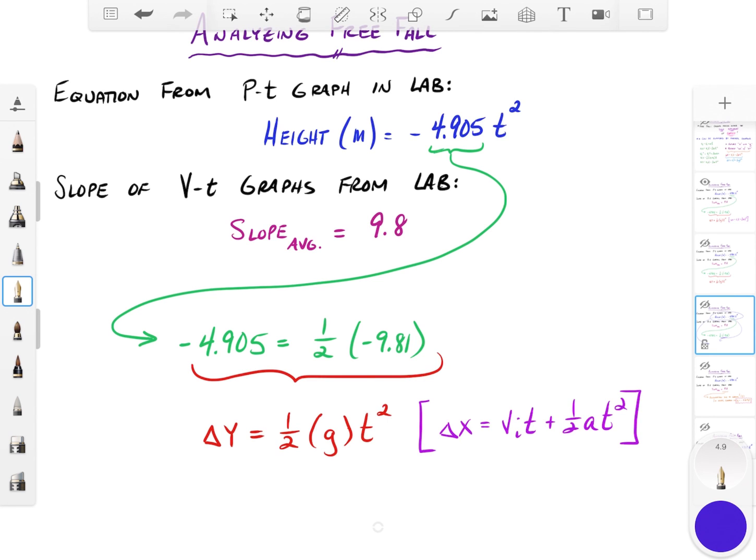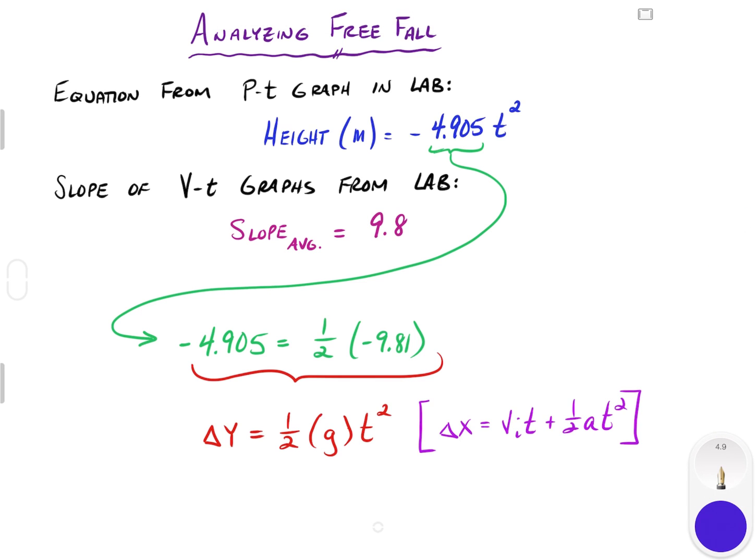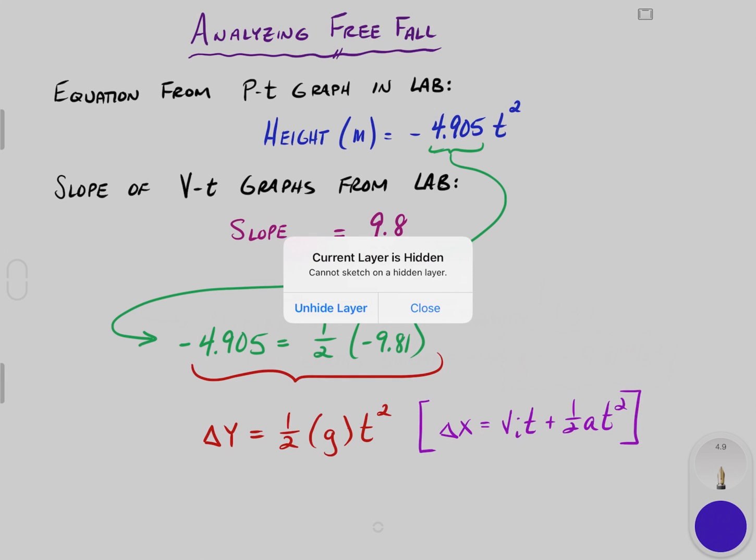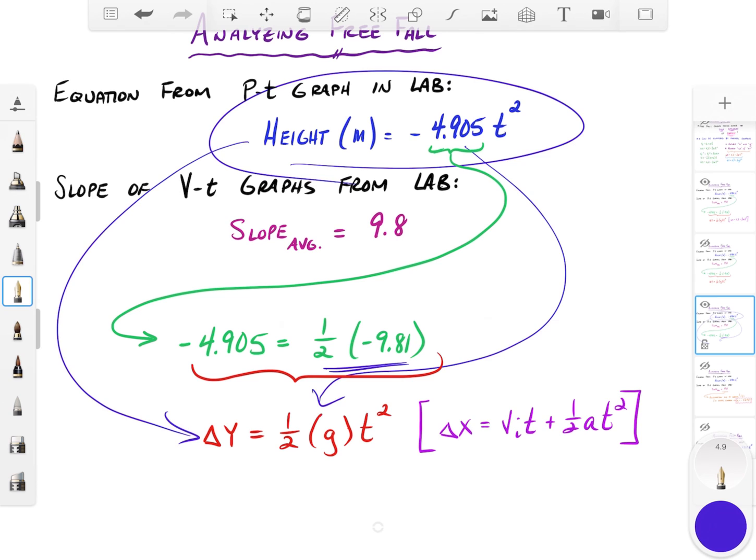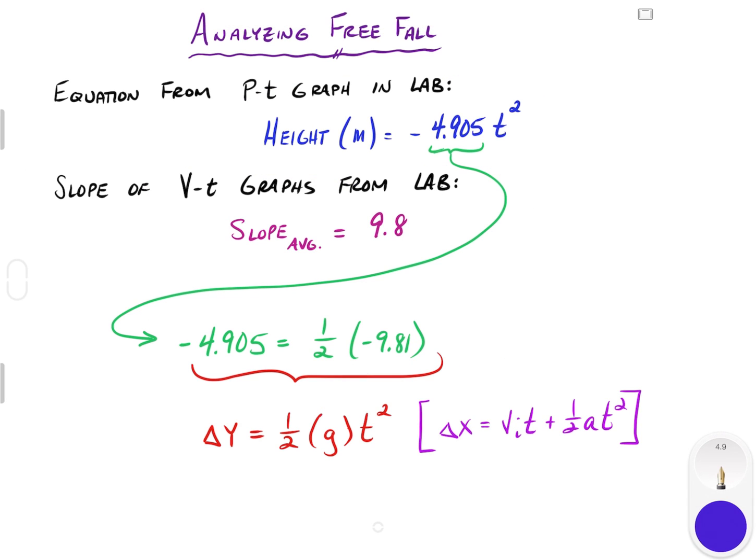That is essentially the same equation we've been using this whole time. If you take a look at one of the kinematic equations, delta x equals v_i t plus 1/2 a t squared. If you realize that this object was being dropped when you launched these in the lab, you weren't giving them an initial velocity. So this basically is 0, and that's because it was dropped. Because those objects were dropped, they have no initial velocity. And really, they weren't going horizontally, they were going vertically, so we replaced that with delta y.